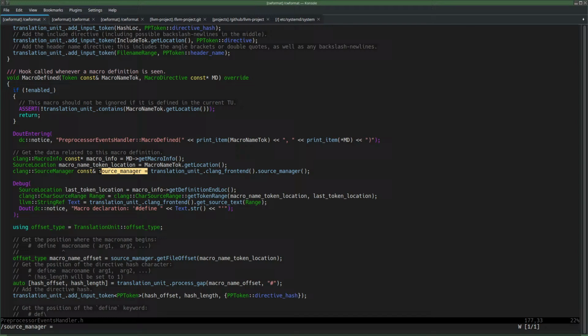That's how to get a source manager, apparently. Strange.